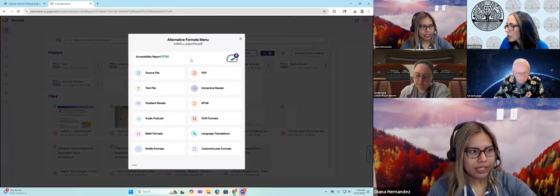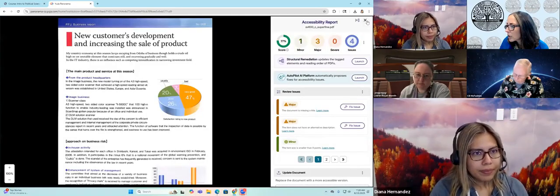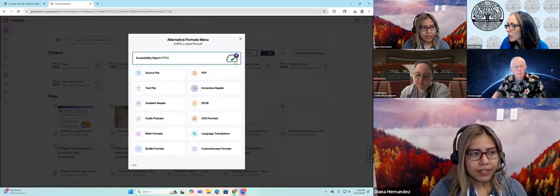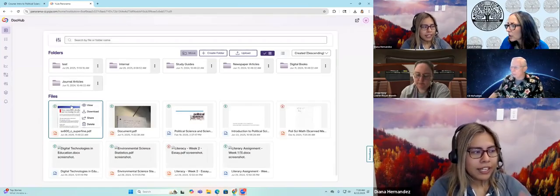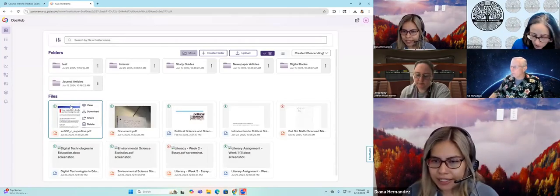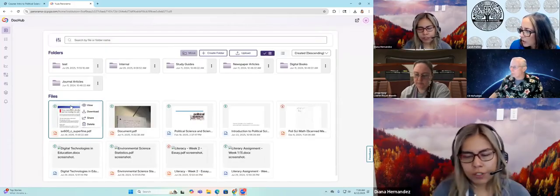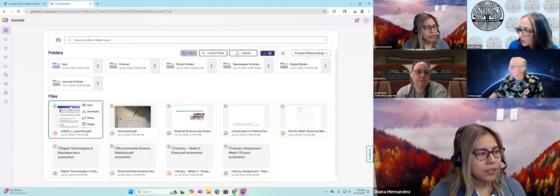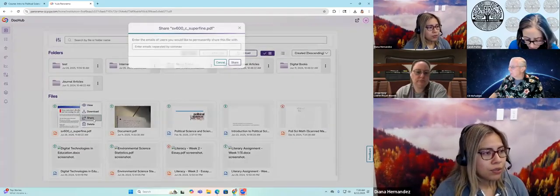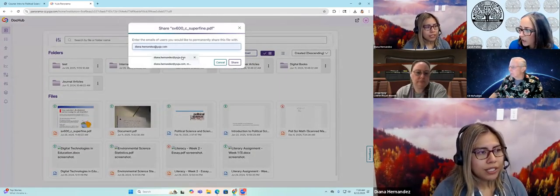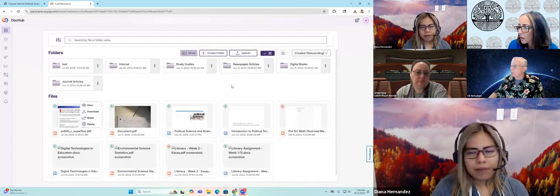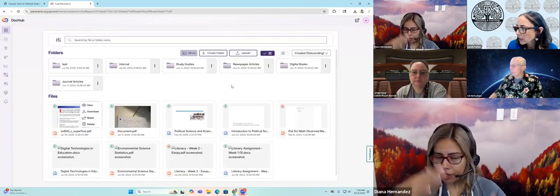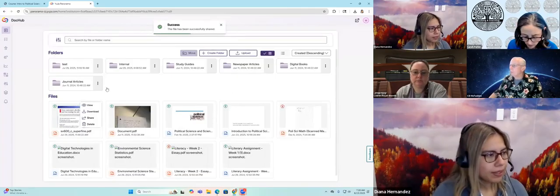And then again, you can access the report. You can also access the alternative formats that are available. And then let's say you are working on remediating this document that you will be using for a specific project or marketing purposes. You can either share with the user, so you can enter their email address and then they'll receive an email notification to either download this original file or an alternative format.